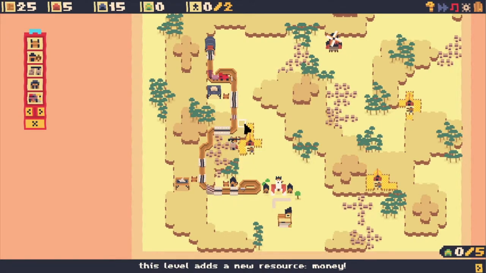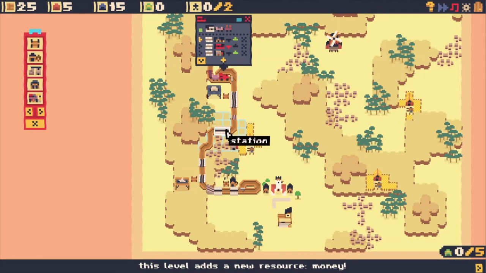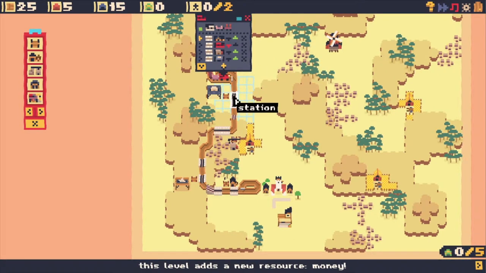So the idea here is that this train is picking up from both the wood and the mining camp, and then dropping off at its respective locations. I think it should do that pretty well. So if we go here and load in, we can go here and then load out, and then we can go here and load in, and then we can go here and load out. And that should be fine.